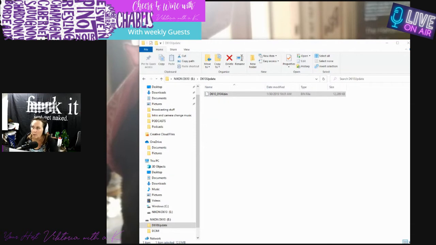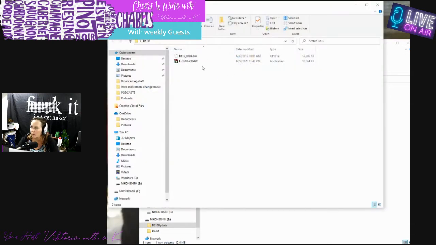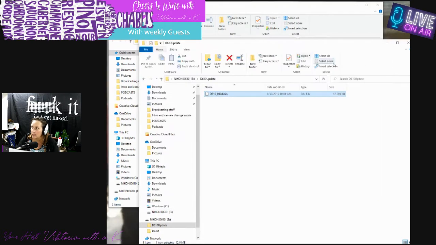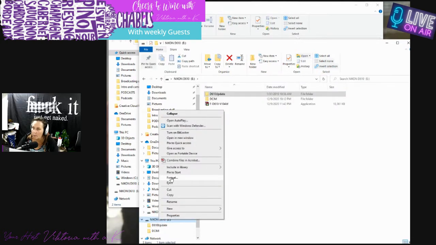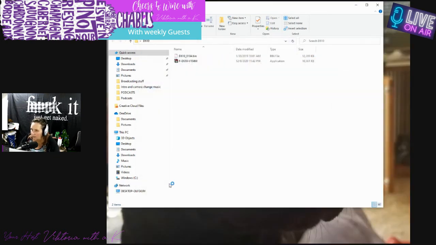Now I put it onto my computer, and if you see in my computer folder, I have the bin and the full thing. So I have the bin separate there. So I'm going to take this one, and I'm going to take that right there, and now I can format it or eject it. I'm just going to eject it.